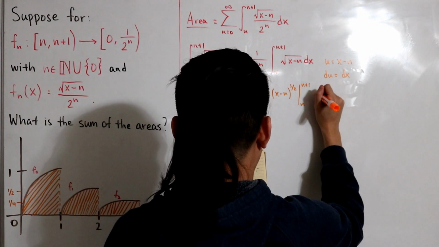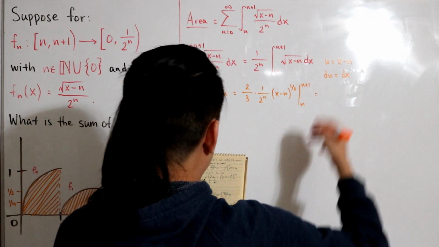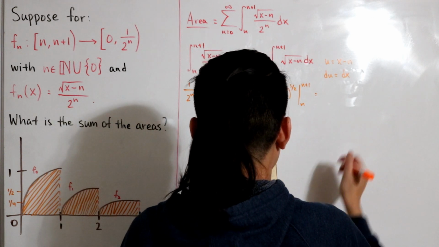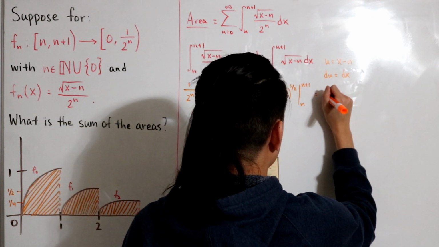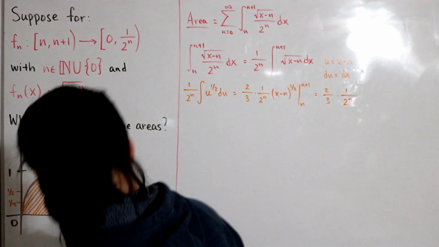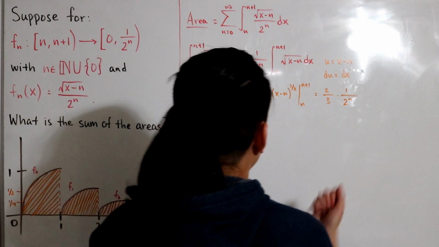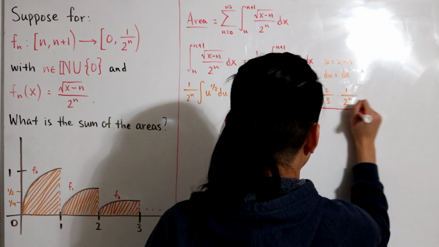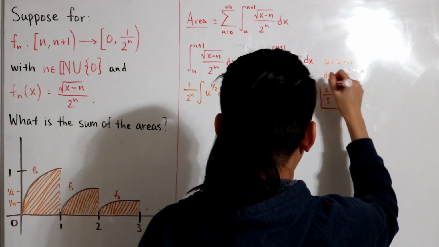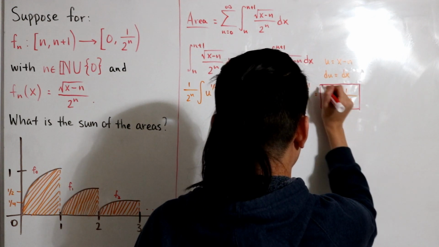Therefore we find a little closed form for whatever n we choose, whatever n we're going to evaluate at each term. So we would have 2 over 3 times 1 divided by 2 to the power n. From there, this is just our little closed form for any natural number n that we choose, including 0 as well, since I gave that notation. So I'll put this here.